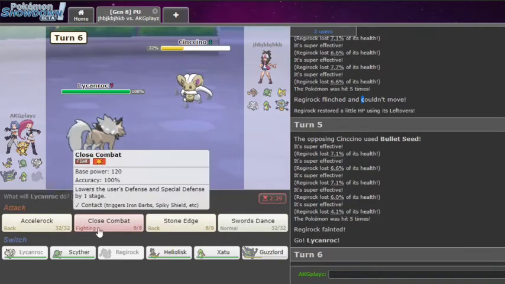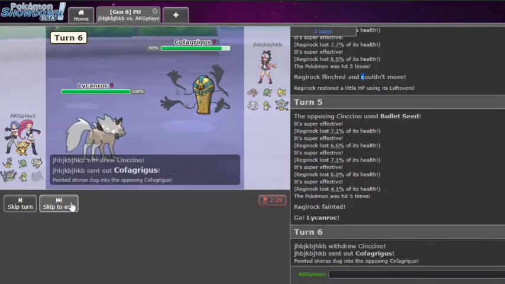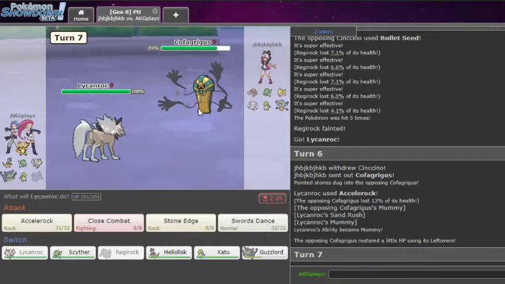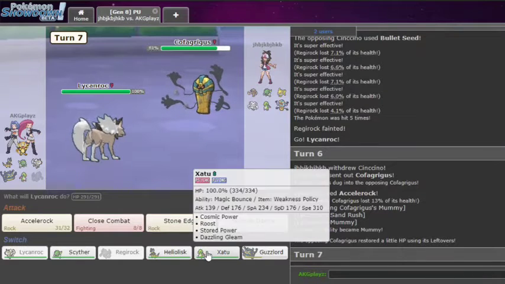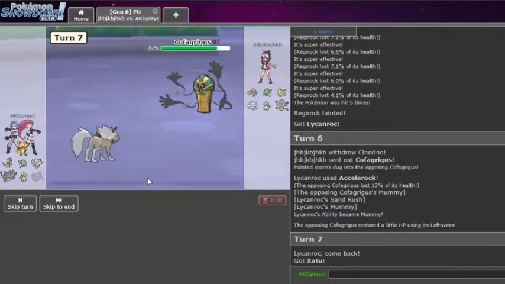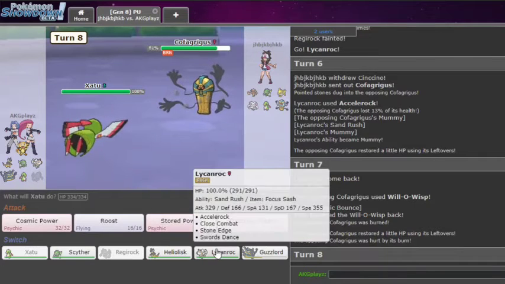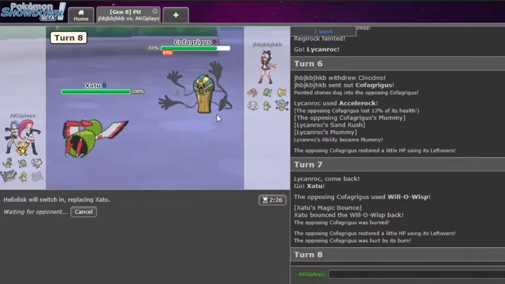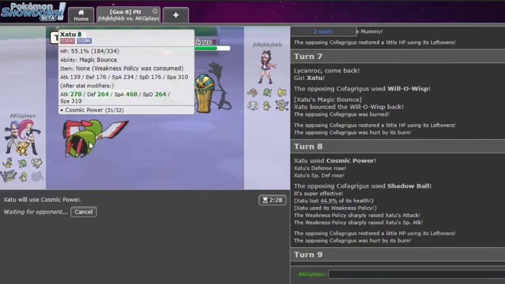This is the best thing I've ever seen today. Koffing Galarian. Accelerock will probably Will-O-Wisp me. So I am going to go into Xatu. Please don't Shadow Ball. Yeah. Shadow Ball now. Wait, I can just. Yeah. Yep.